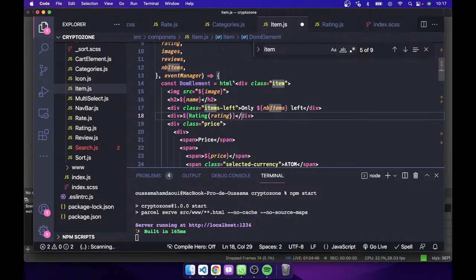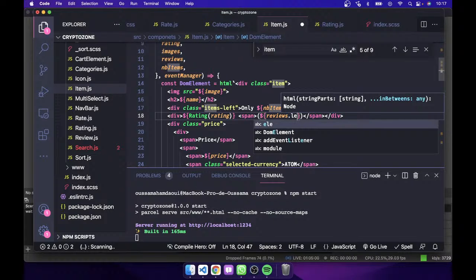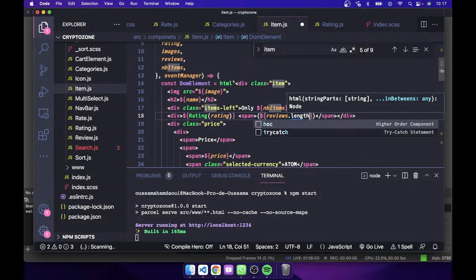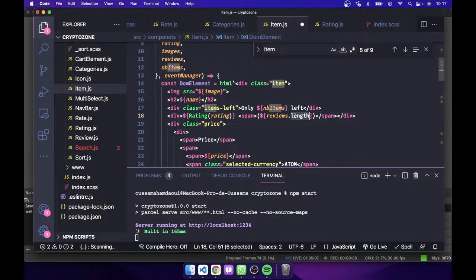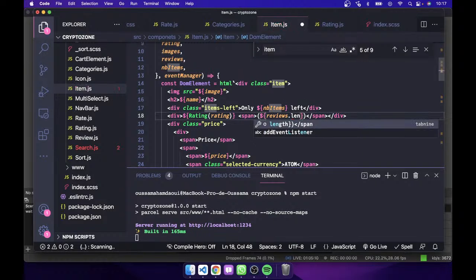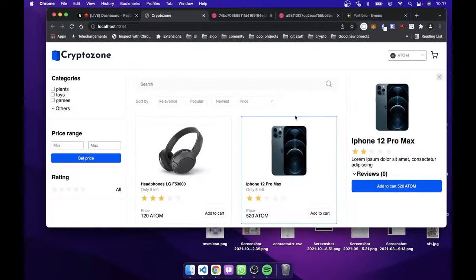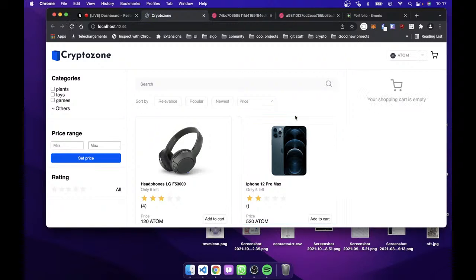A div, and then throw on a span, which is going to have parentheses and then reviews length, if that's how you write length. Then hopefully that works well. Let's see.